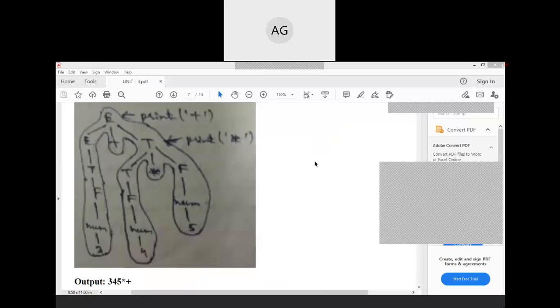But in semantic analysis, we have the grammar, and corresponding to that grammar we have the semantic actions for each production. So we are using the semantic actions as well in order to solve the numericals which are based on the sentence directed translation. I think that's it for today's class, because only 2 minutes are remaining.